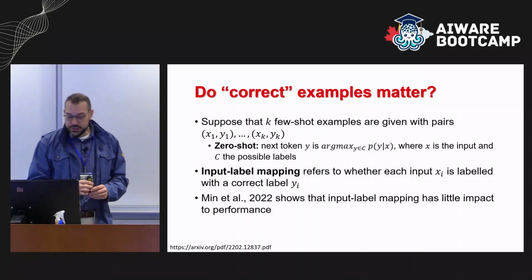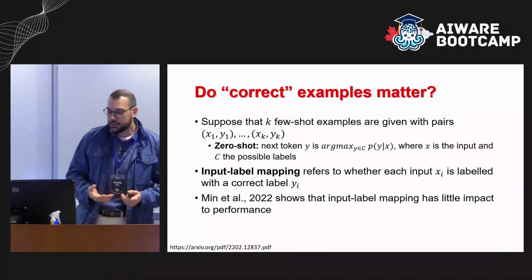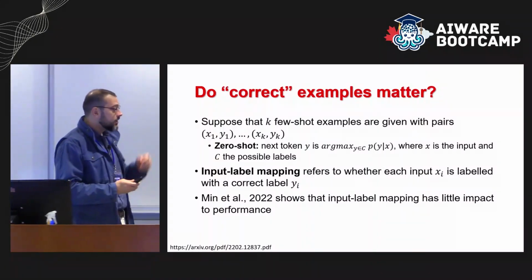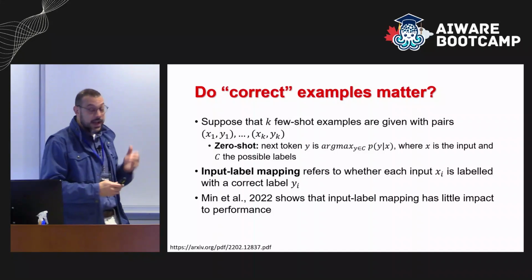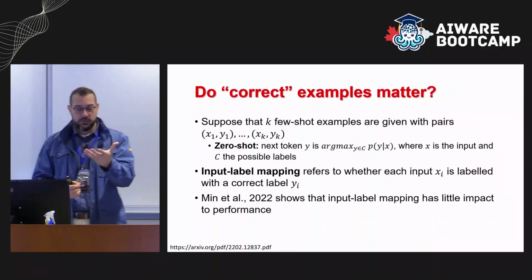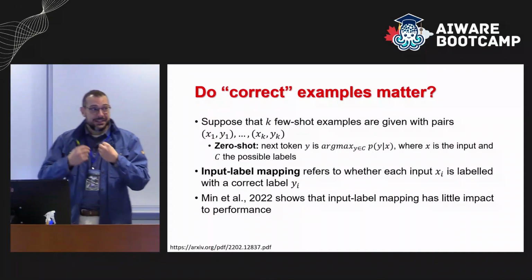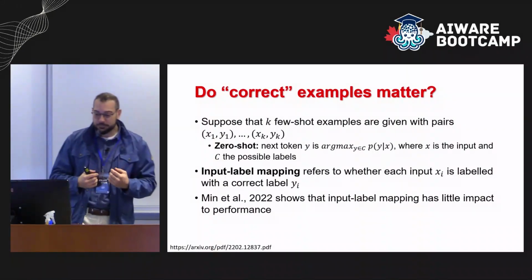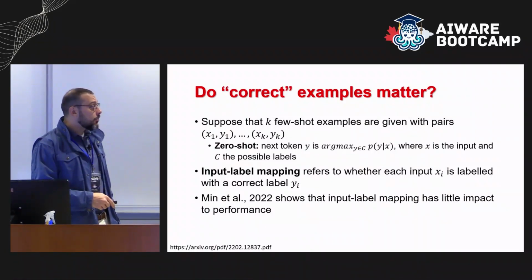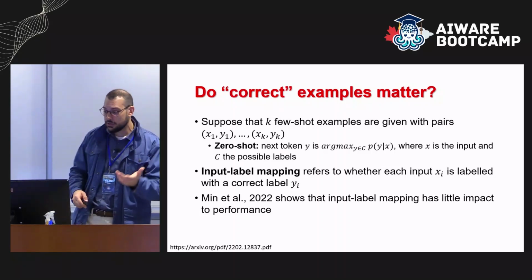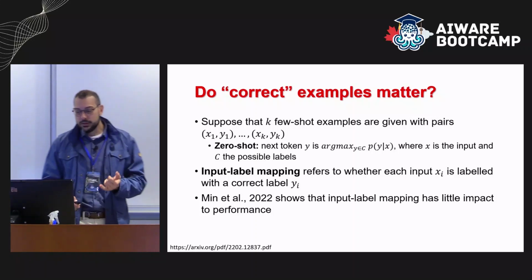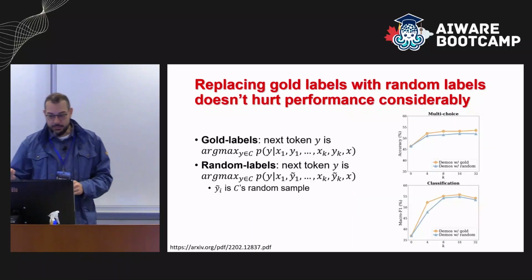And there is a very interesting result, because these labels are hard to get. Usually you need annotators, which cost money, but there is a result I'm just trying to bring here that is quite interesting, which asks: do correct examples matter? Do the labels that you give together with the few-shot prompt need to be correct in the sense that humans understand? And the result shows that this input-label mapping has very little impact on the performance of the model. Typically the labels don't need to be exactly correct, but they need to follow some properties that I'm showing here.